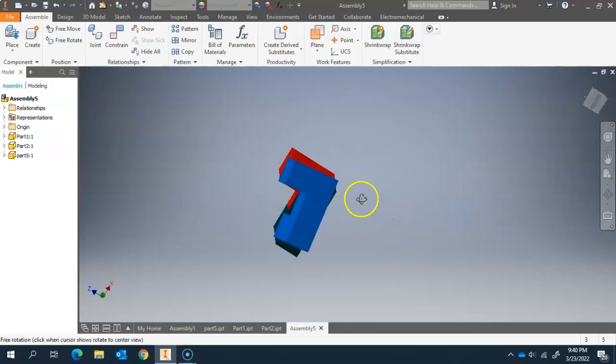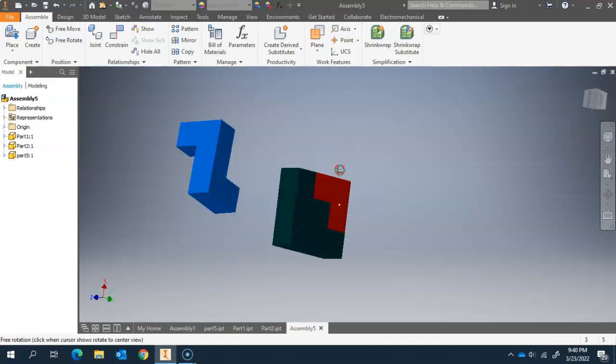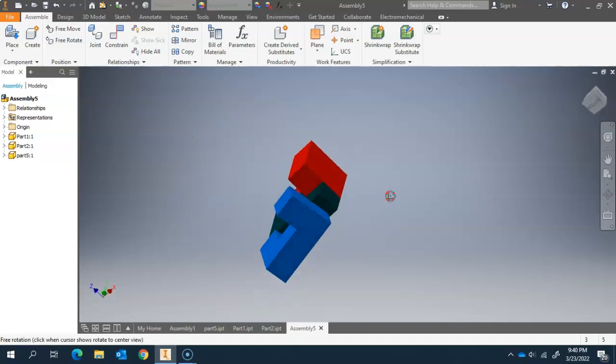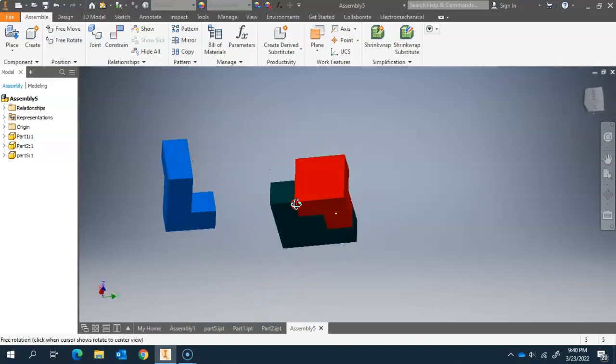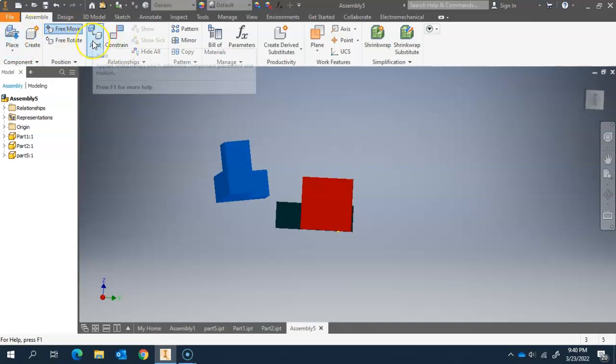Let's rotate back around, all the way around. Oops, there we go. Okay, and I want to move that a little bit closer. There we go. So I want this edge to line up with this edge, hopefully. So let's try that. I'm going to click escape there out of my free move.